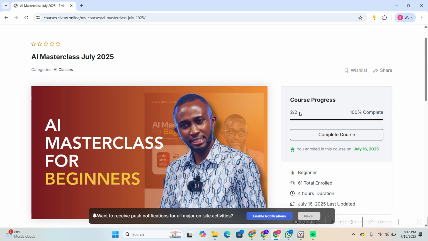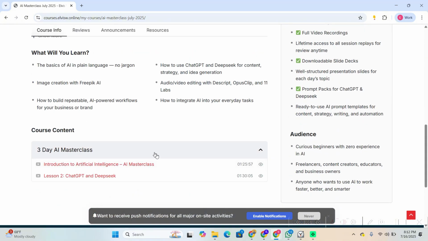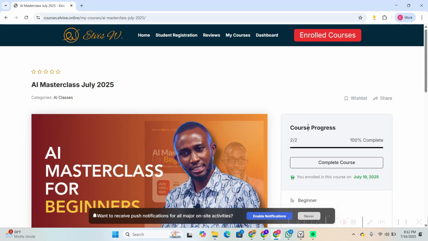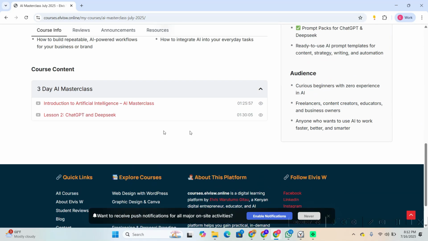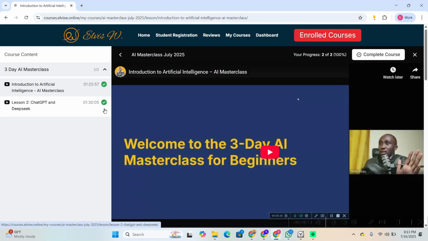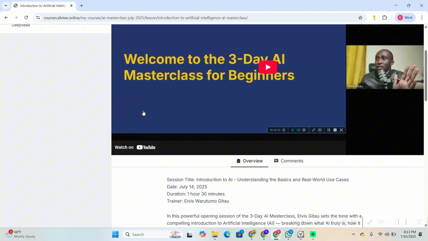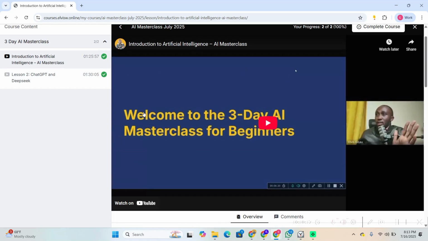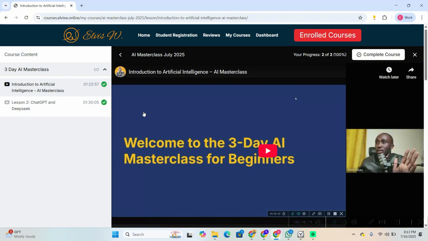And the moment you've done all this, you can even access the classes. There is this tab over here. You're going to find something like Start Learning and the rest. And then down here, you can hover across the courses. For example, you can click on the first one over here, and you can check everything that we talked about. It is available only for you. All right. So remember that.